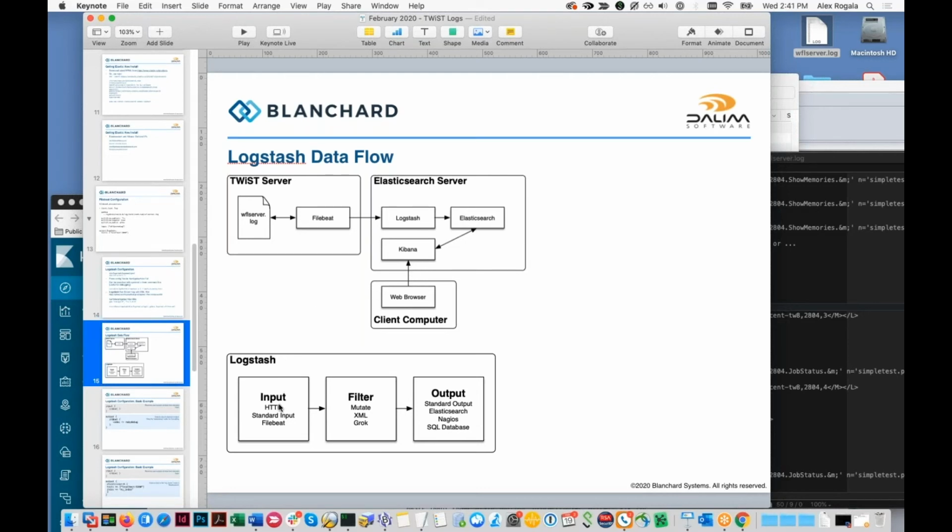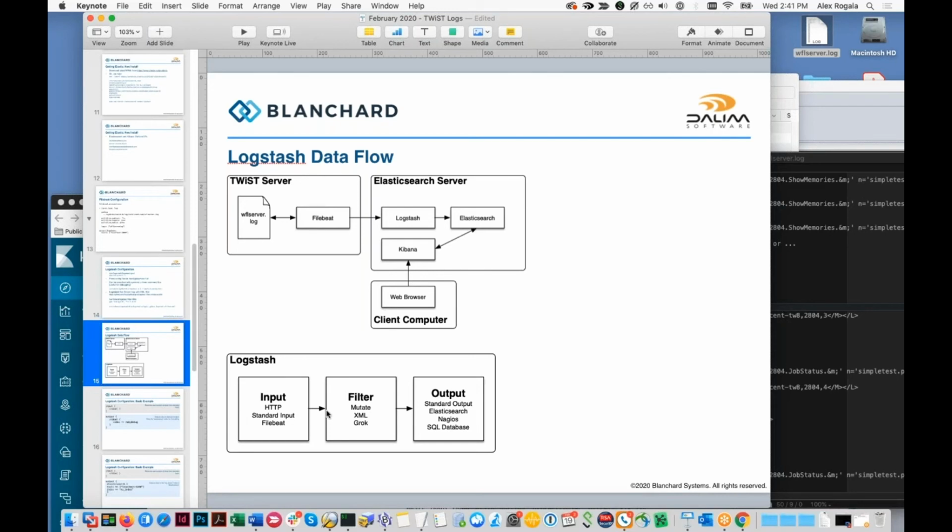Now within Logstash, there are 3 main steps we need to go through: input, filtering, and output. Logstash is a utility made by the Elasticsearch people, but it's by no means limited to just Elasticsearch. For each of these steps, you can choose different plugins to do different things. So you get an input that comes from Filebeat like we're doing. You get an input that comes from standard input on a command line. You get an input that gets curled to some HTTP port somewhere, whatever you want there.